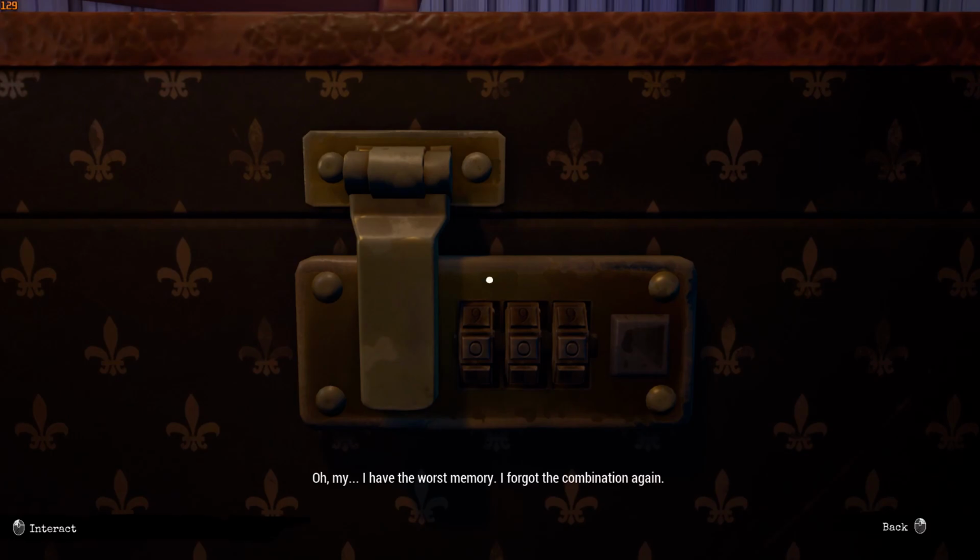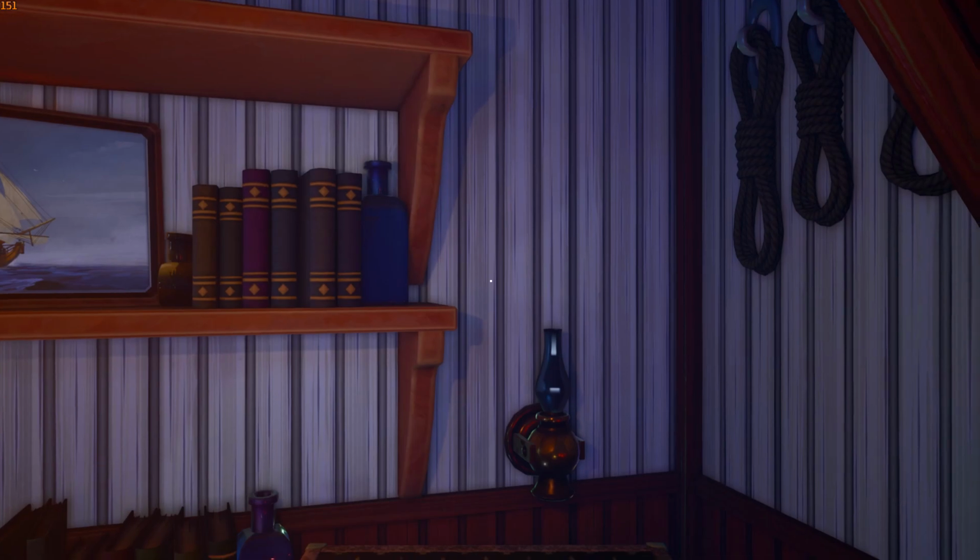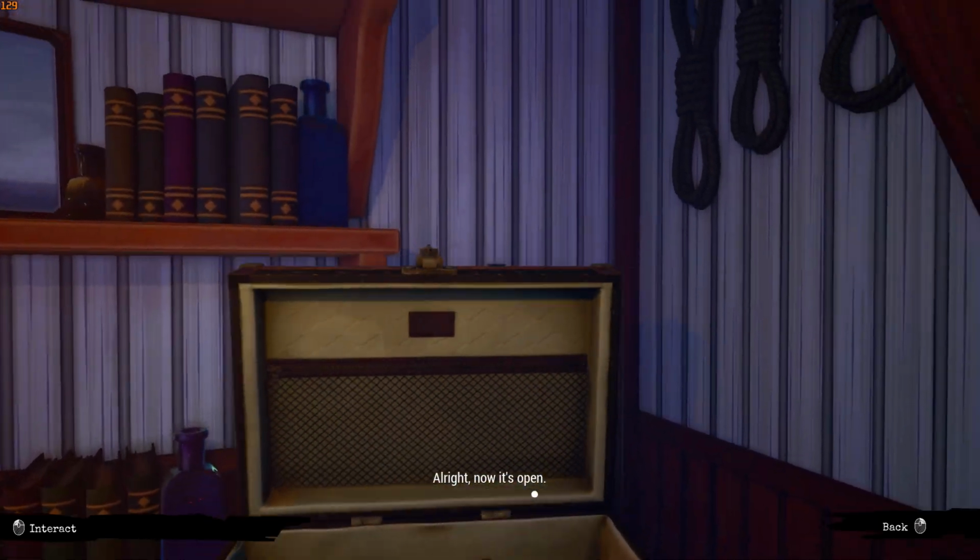Oh my, I have the worst memory. I forgot the combination again. Thank goodness I always bring my journal with me to write things down. I think it is 509, the number of our house. No? Okay, hang on. 506. Okay, there we go. First puzzle. Oh, the feeling of this combination. It's nice. All right, ta-da! Now it's open.